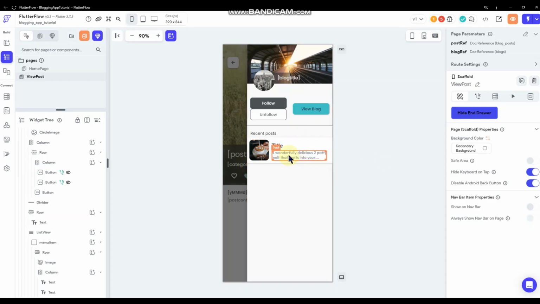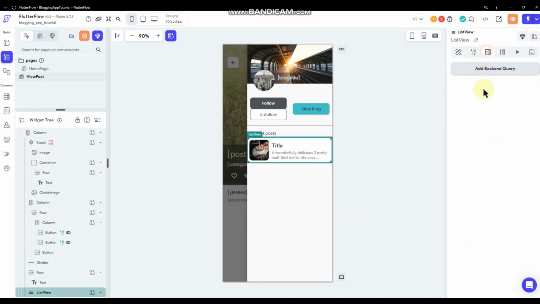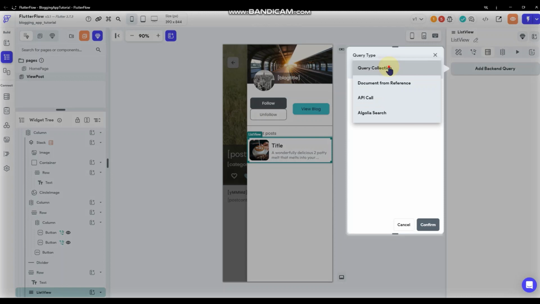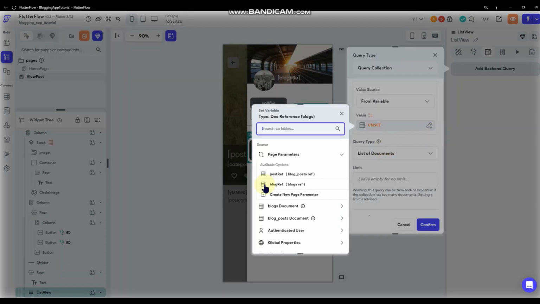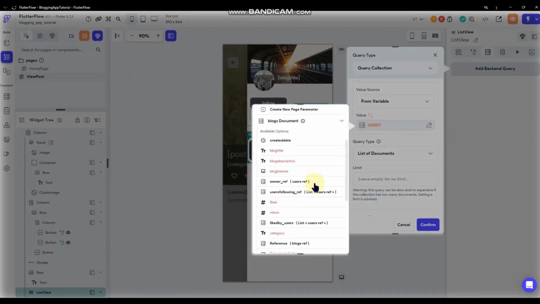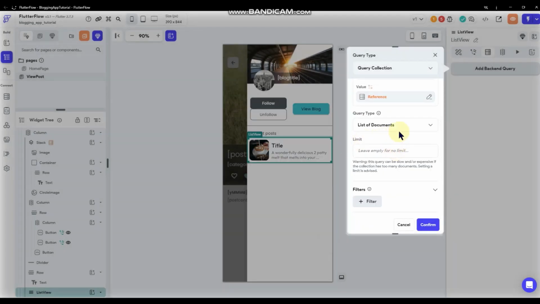All right, so now in my list view, query collection, we're going to do blog posts, and then the value source will be from variables set to this blogs document here. And I'm going to limit that to 5.